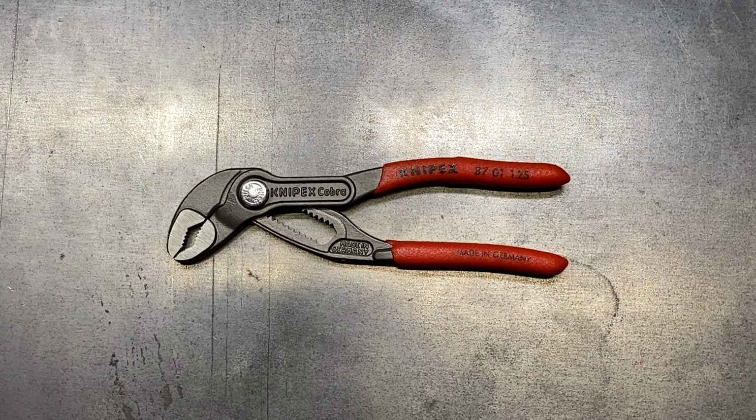These are much like the version of the Pliers Wrenches that Knipex makes in the 5-inch version. These are very, very popular among the EDC community because of their compact size. And they're still quite capable even for being in that really small size. So let's take a little better look at the Knipex Cobras.